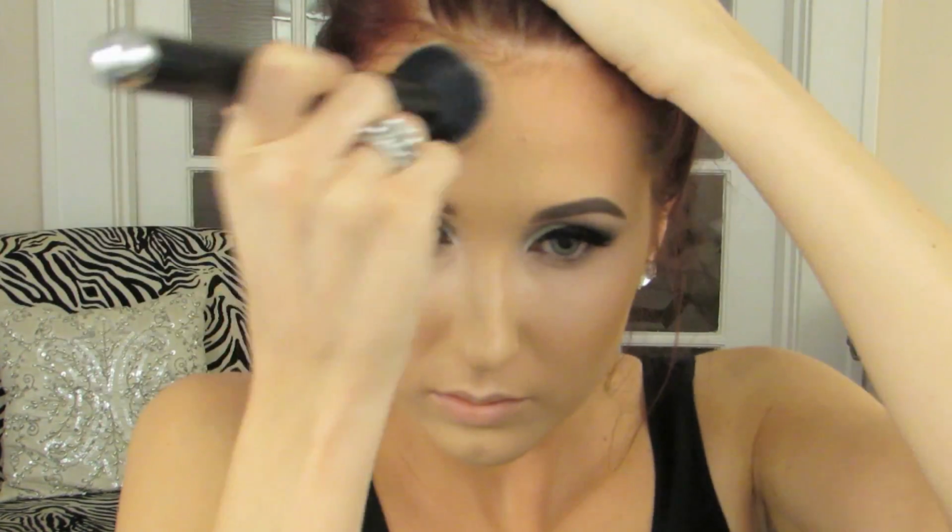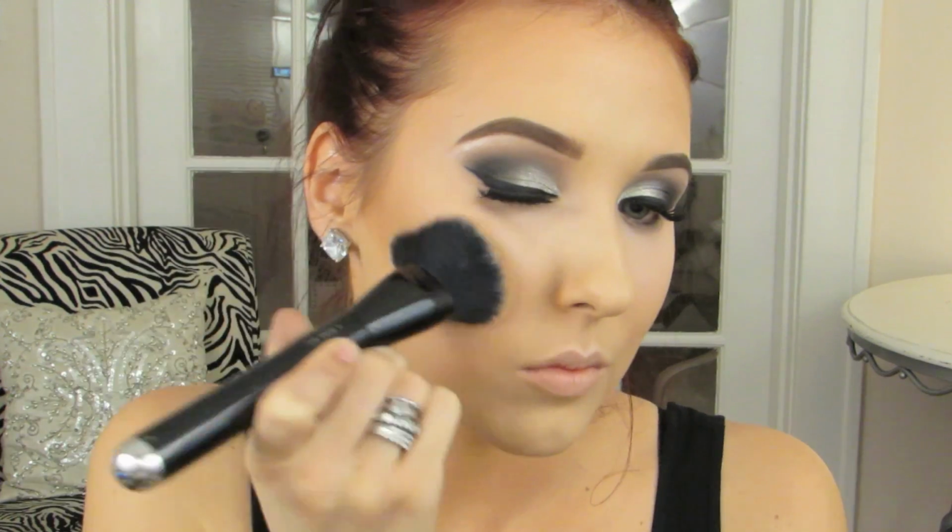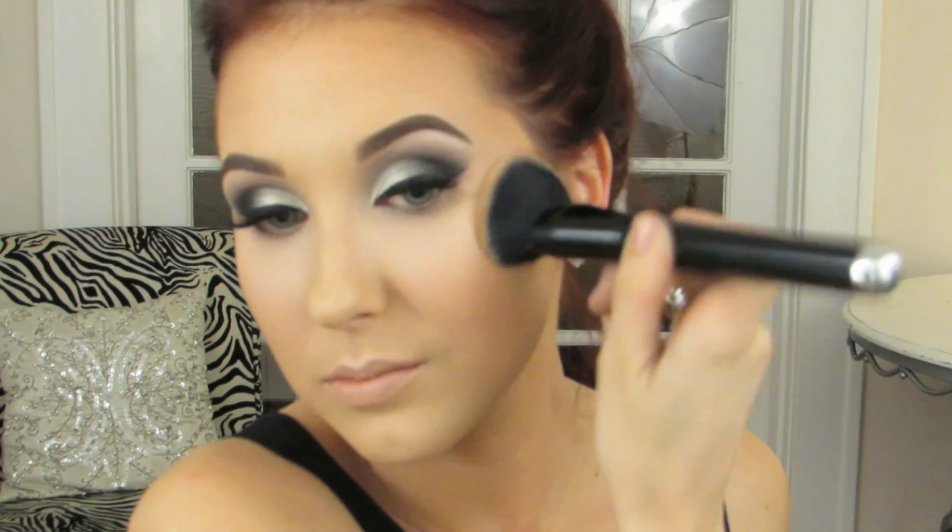And then I'm going to just go ahead and carve out the forehead as well. And then once I have done that harshly with this brush, I'm going to go in with a flatter, fluffier brush and blend that out so that we don't have anything harsh. Because you know me, I do not want any harsh lines whatsoever. I love this brush so much. It's actually by Marc Jacobs. It was an impulse buy, and I couldn't be more proud because it was a great decision.